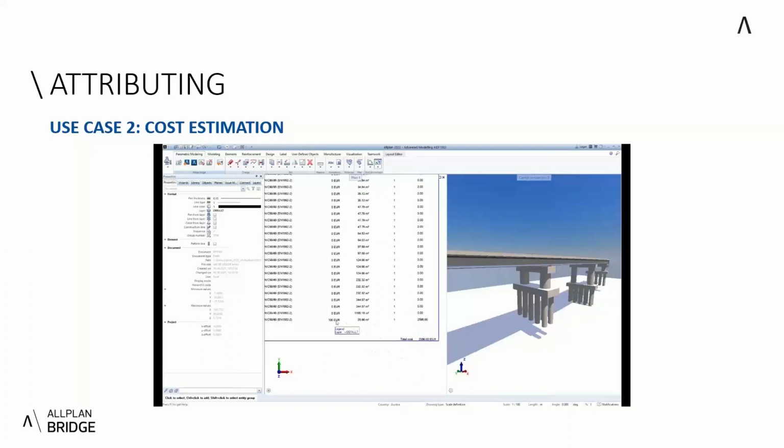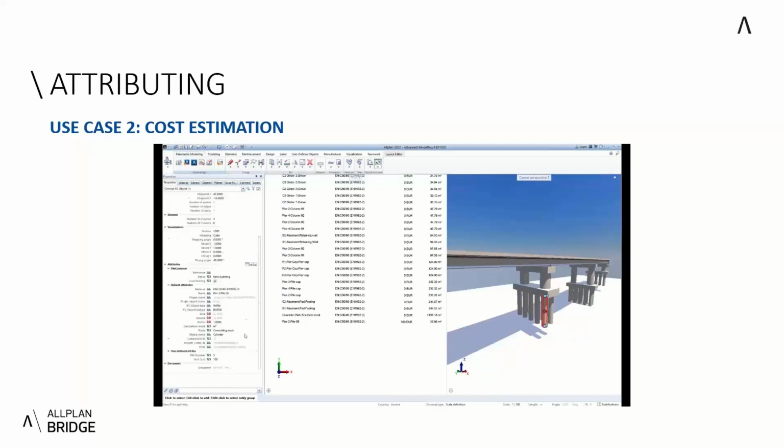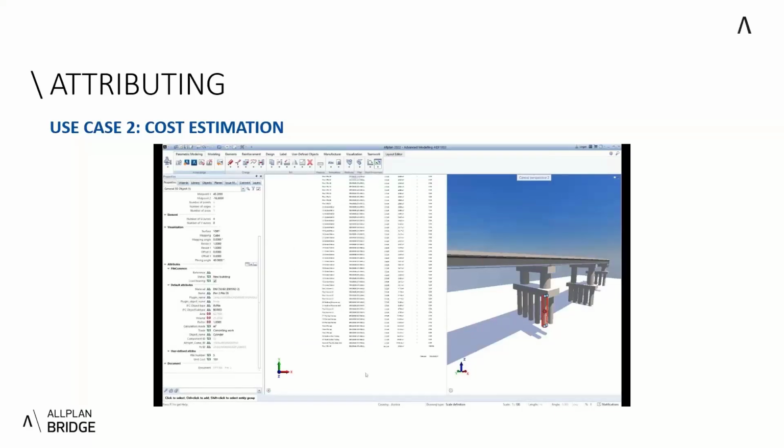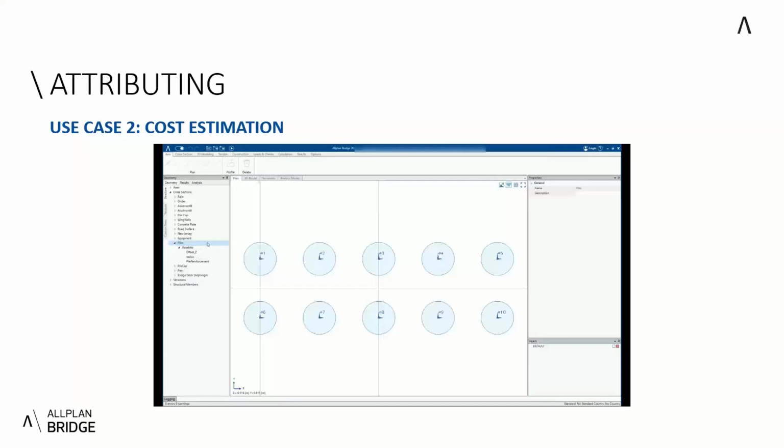Because I have only added a unit cost to one of the piles from the old project, pile number 05, where, as you can see, I have a unit cost of 100, it was multiplied by the volume, so I was able to have a total cost. So the idea here is, what if I make a change? Because we are in an industry that frequently changes things. So here I have changed the radius from 0.9 to 0.7.